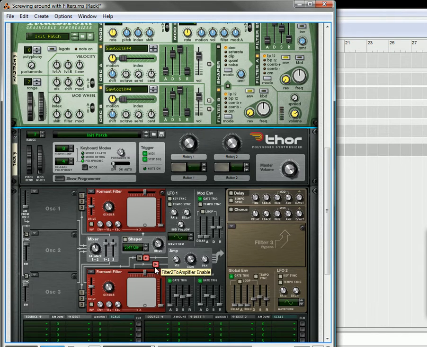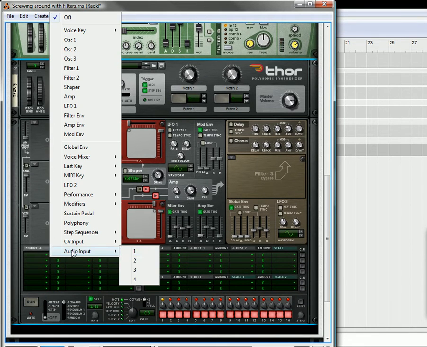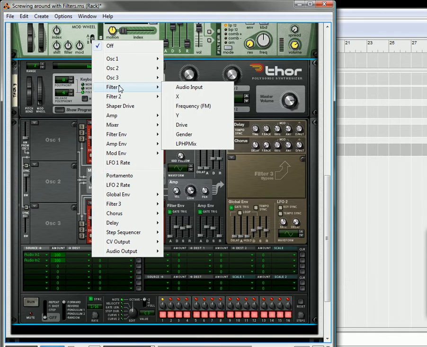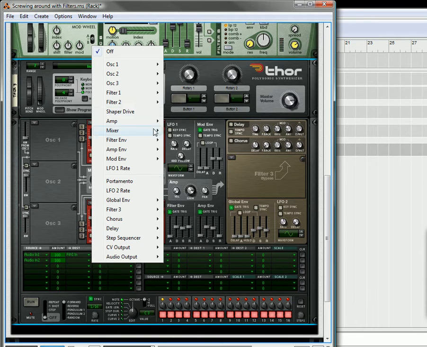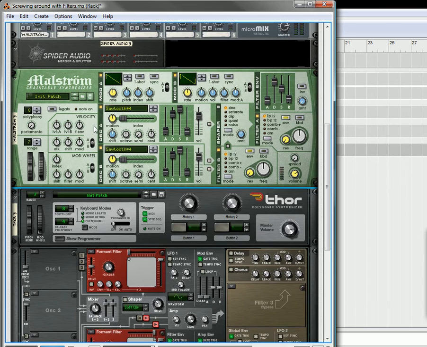and you're going to have to turn on this filter. We're also going to move this all the way up there, and this all the way up there, and then we're going to have to actually put it in. So we're going to do audio in 1 and audio in 2. Amount is going to be 100 for both, and the destination on the first one is going to be the filter 1 audio input. The destination on the second one is going to be the filter 2 audio input. And now we're going to have to route things up.